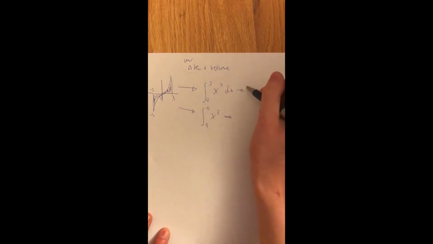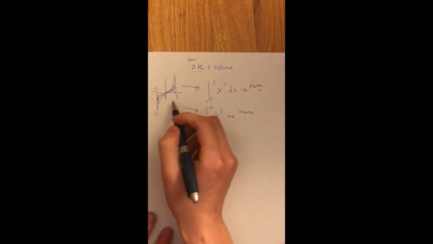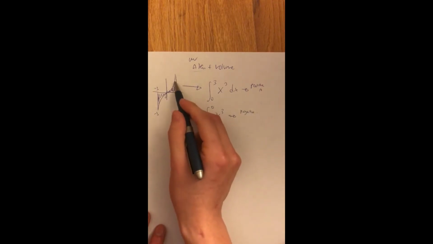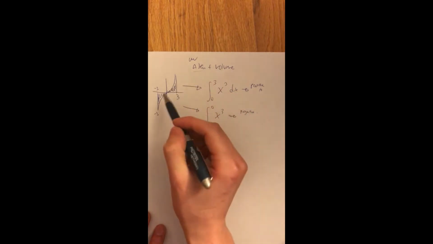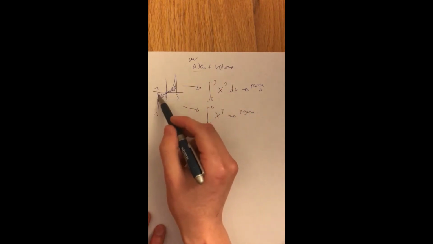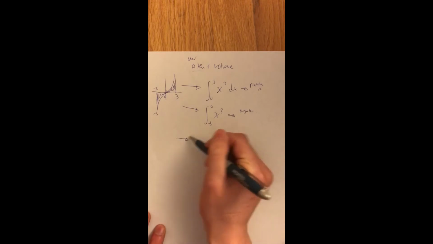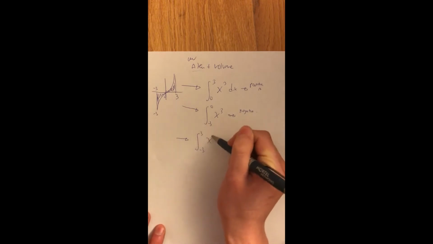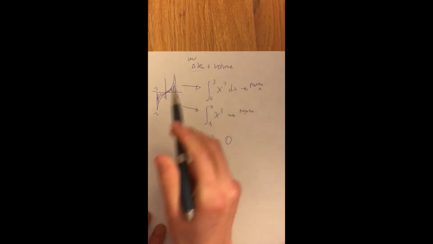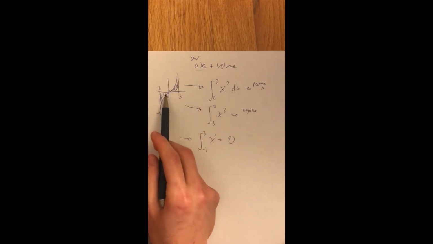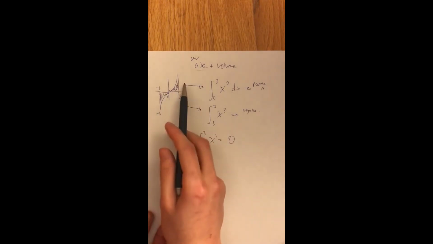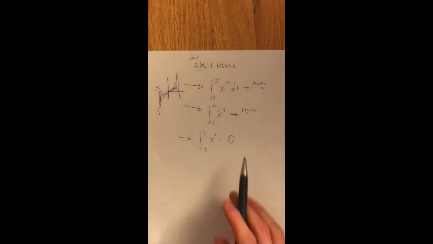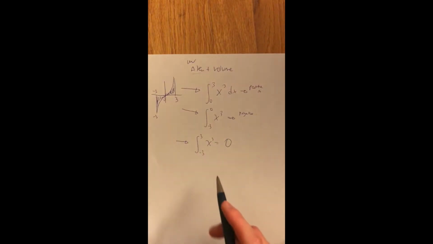This would be a positive area, and this would be a negative area right off the bat, because this shaded region is above the x-axis, so it's positive. This shaded region is below the x-axis, so it's negative. And then if the test wanted the integral from -3 to +3 of x cubed, that would actually be 0, because you're adding the negative to the positive, and they cancel out equally to 0. So that's how you basically do area.